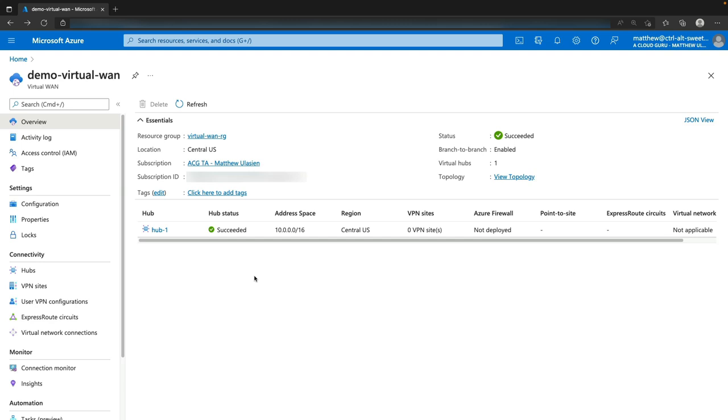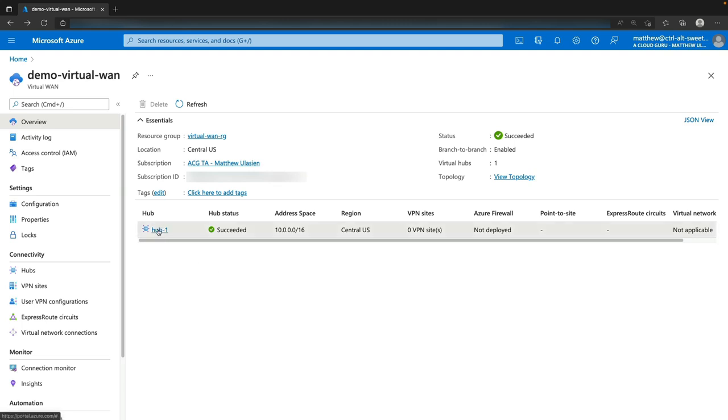Also for this demo, I've also pre-created a couple network gateways, specifically our site-to-site network gateway inside of our hub, because once again, it takes about 20 to 30 minutes to complete, and I just wanted to get that out of the way. So first thing I want to do, I want to get straight into the hub itself and take a look at some of the hybrid connectivity options we're going to be working with.